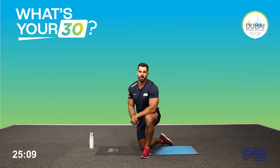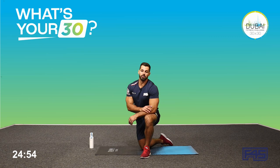Keep moving here. Keep breathing, keep that tummy tight and tucked in, but don't let that butt get up in the air. You're just alternating. If you find this really tough, you can just not move the arms and just hold that plank there. Just keep breathing the entire movement. And rest. All right, great job.